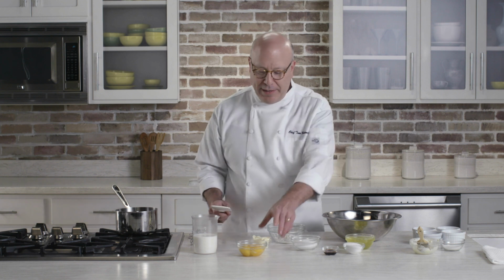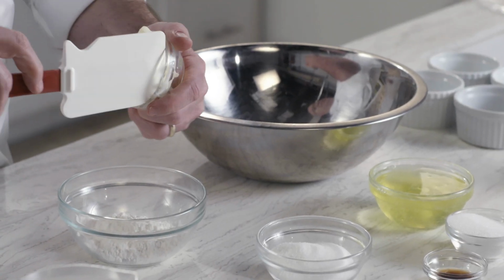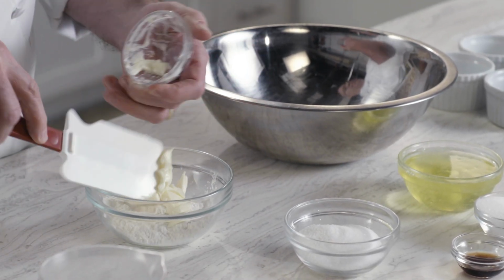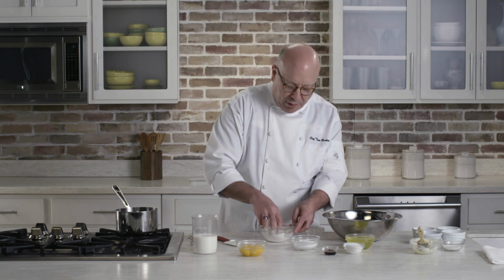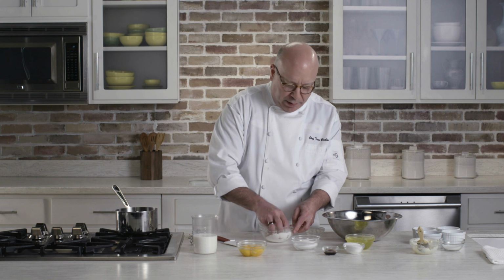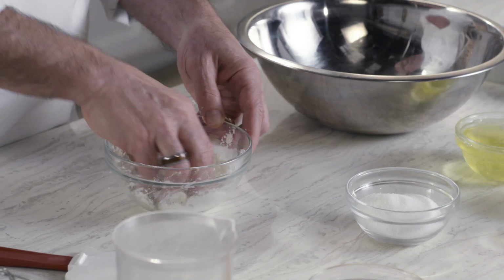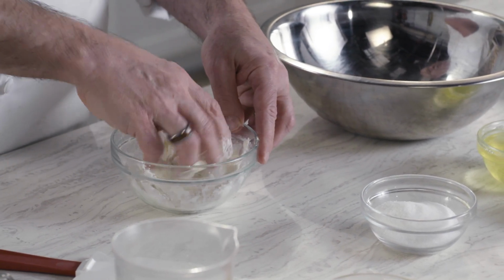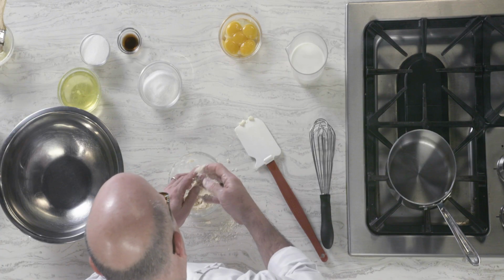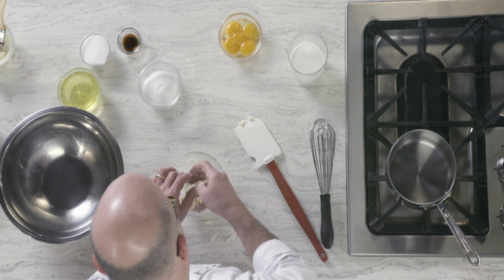To make the souffles, start by working the flour and butter together to form a paste. This is called a beurre manie, which is the stable base of the souffle. When it's incorporated, set it aside. The beurre manie is a thickener that's used much like you would in a bechamel. It should form a pretty stiff paste. You want to make sure the flour is completely incorporated into the butter and vice versa.